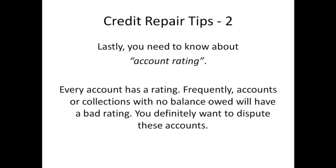Again, and lastly, let's talk about this account rating again. You may see an account rating, depending on the type of credit report that you're reading, and they're all so different, it's difficult here to give you a definition or location for where that rating will appear. But typically the rating is a number from 1 to 9, 9 being the worst, 1 being the best. So you may see, if you have a revolving credit card or an installment automobile loan or a mortgage, on the revolving account you may see R1, or if it's an account that's gone bad, you may see R9 or R5, or if it's a collection, you may see O1, or you may see O9.